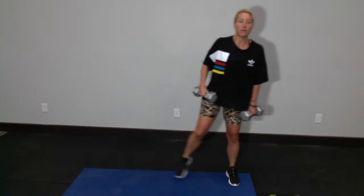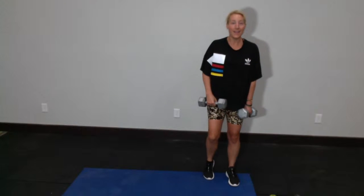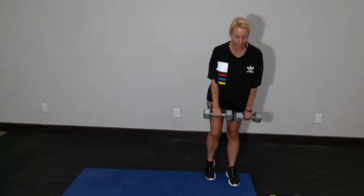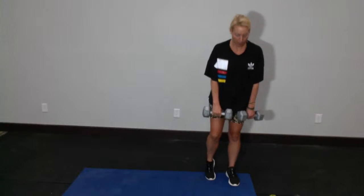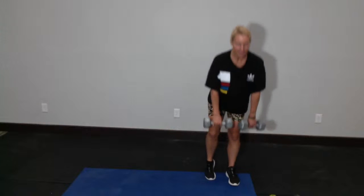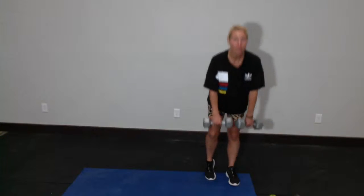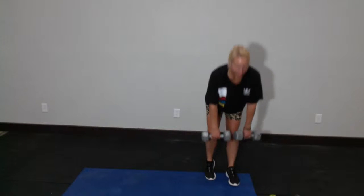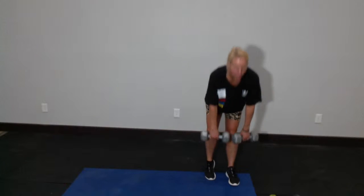2. Last one. 1. And now we're just gonna stick with that one-legged deadlift for 10 right here. You guys have done this with me a lot. This is one of my favorite versions of a stiff-legged deadlift. Awesome for hamstrings. We're gonna get lots of hamstring work in today, along with everything else.